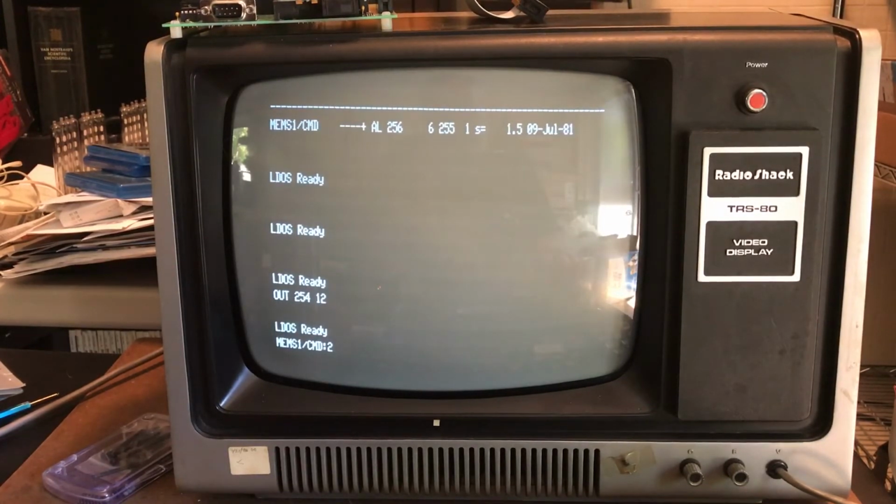Anyhow, I'm going to move on to seeing if I can understand why I can't run the main board itself at 5.32 megahertz with no wait states. So we'll take a look at that in a future video.